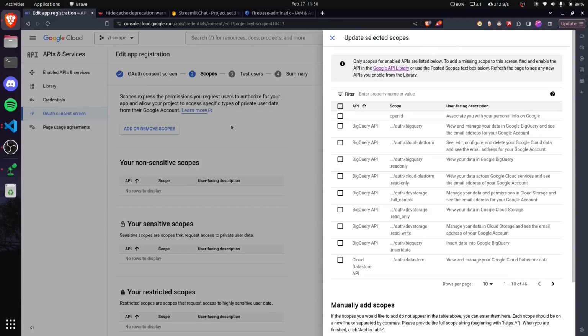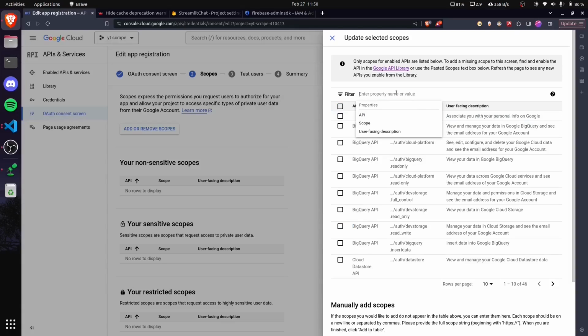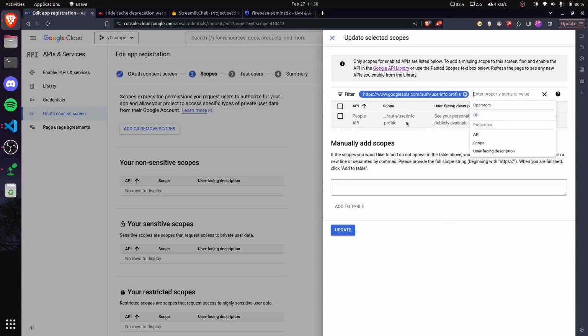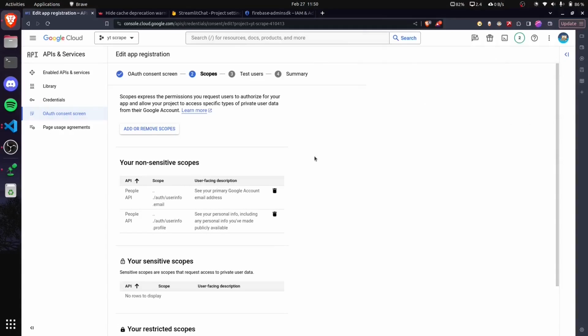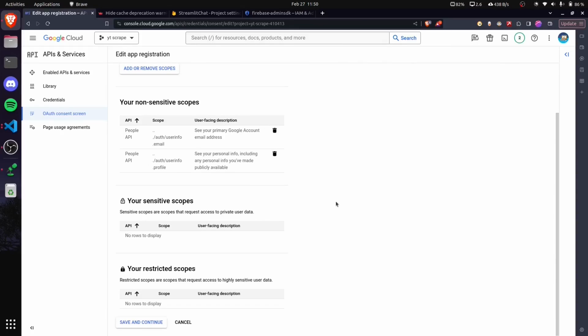So for this video or our login purpose, we will have userinfo.email as a scope, and one is userinfo.profile. Just add these scopes and click on update. You can see them here.